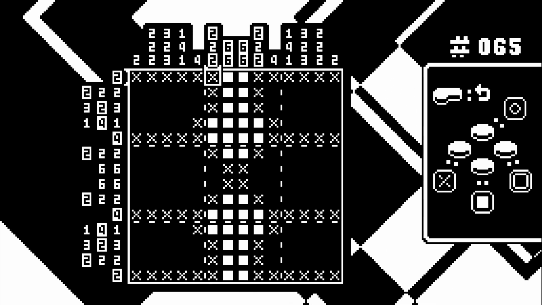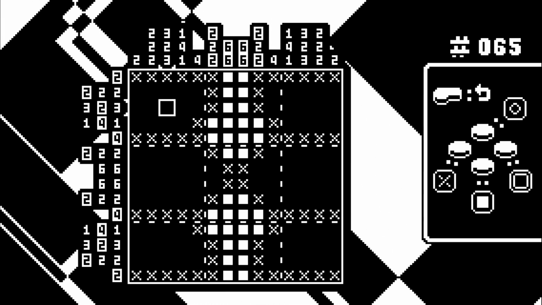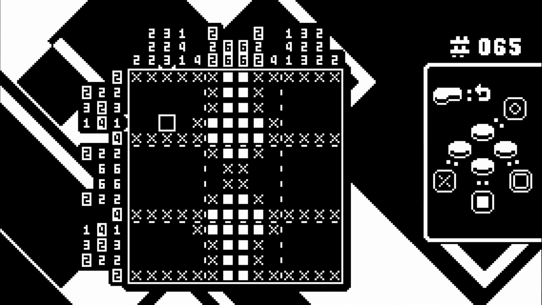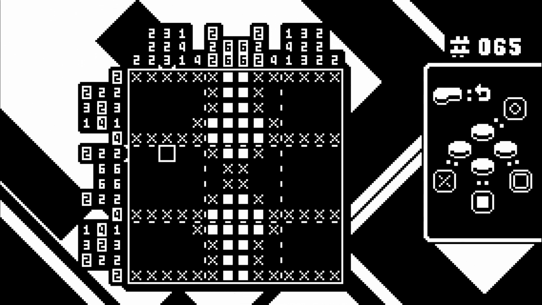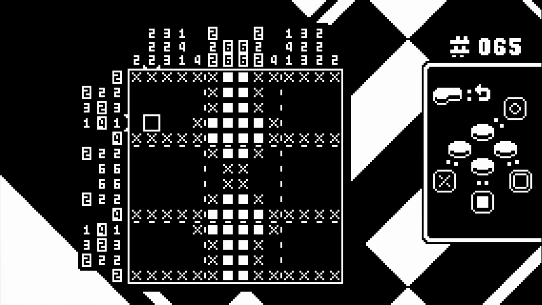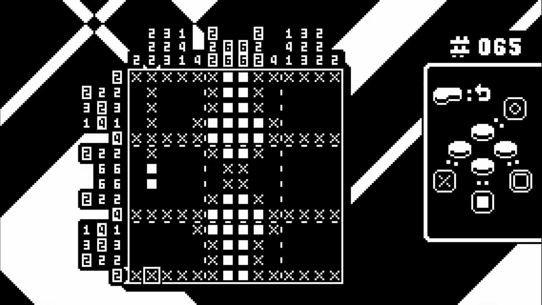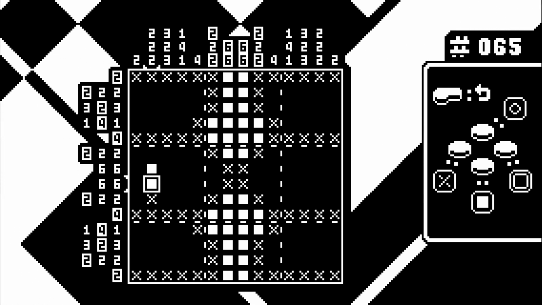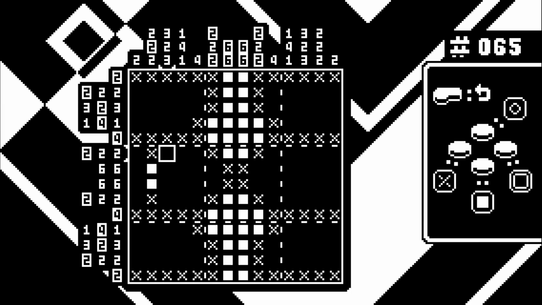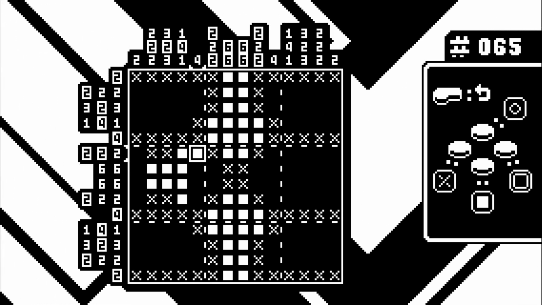Alright. Is this vertical symmetry? Wait a second. 2, 2, 2, 2, 2, 3, 2, 3, 1, 4, 1, 4. This is symmetry both axes. Okay, so let's do that process the other way then. Alright. So 2s. Wait, no, don't do that. Do this. 3, 2, 3, 4. Okay, that's pretty funny.